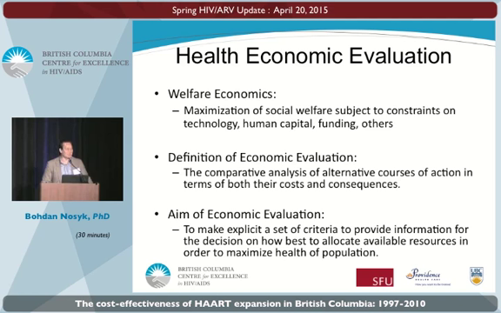Health economics is really drawn from the broader field of welfare economics, which suggests that as a government payer, we should be focused on maximizing social welfare subject to constraints. Constraints on technology, human capital, financial capital, and others. Economic evaluation is about comparison of alternative strategies to determine the greatest value for money, and this is really about defining evidence for resource allocation decisions to maximize the health of the population.